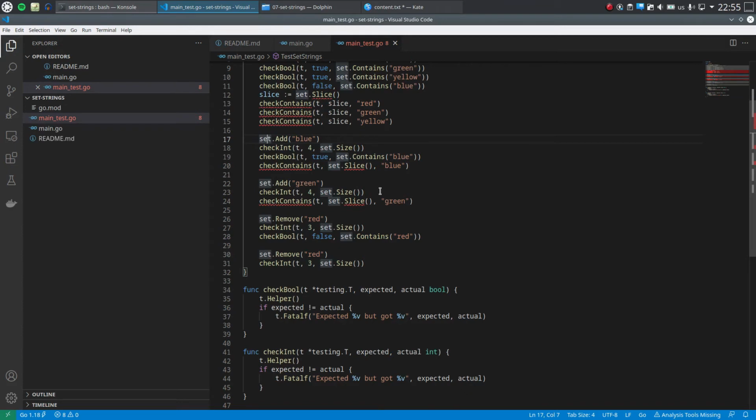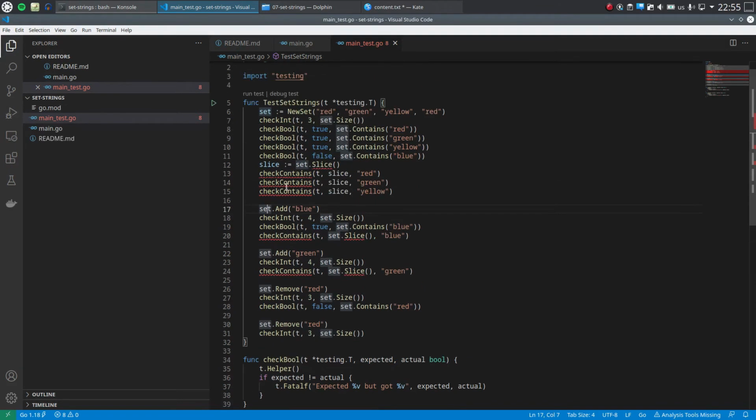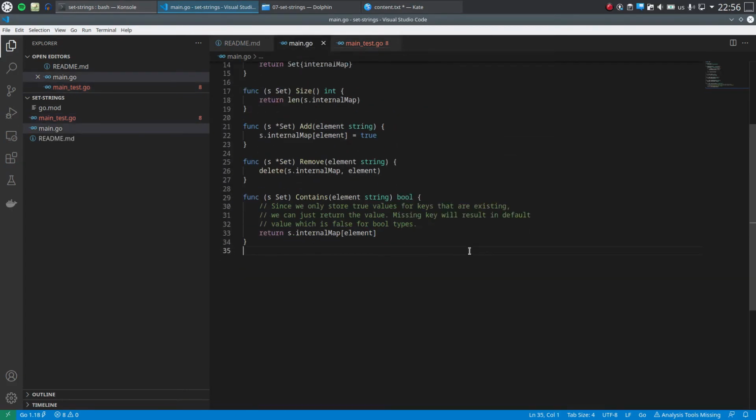Or maybe we can do that even better. We could write check equals in any order. That would be another option to do that. But for now, let's just write it like this. So let's write the toSlice method.